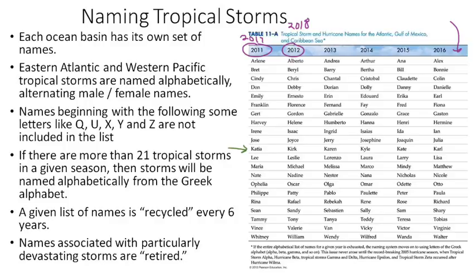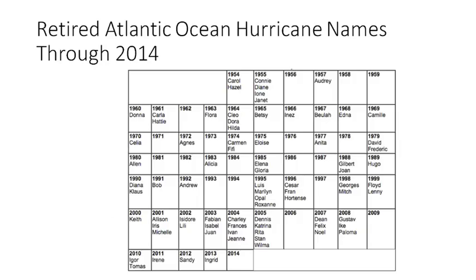So kind of to finish up this topic, I've got a list of retired names through 2014. So I mentioned 2005 was Hurricane Katrina, and actually there were 5 names there that were pulled from the list of hurricane names that year. So kind of look, you might see some of these were famous hurricanes. I guess I hadn't remembered what year they started naming them instead of having them be associated with the town that they strike. It looks like it was 1954.